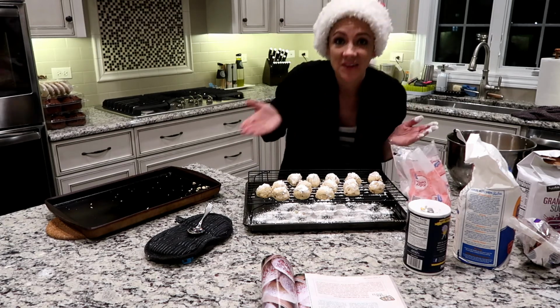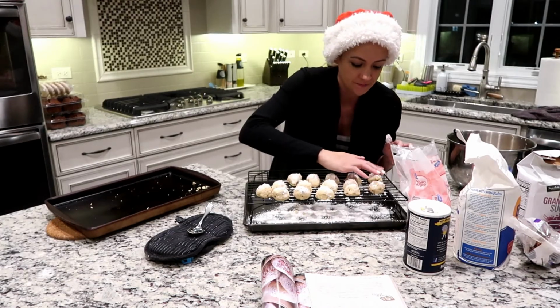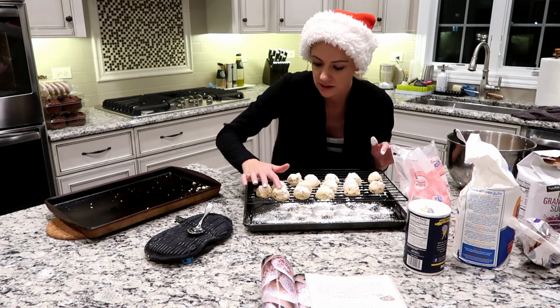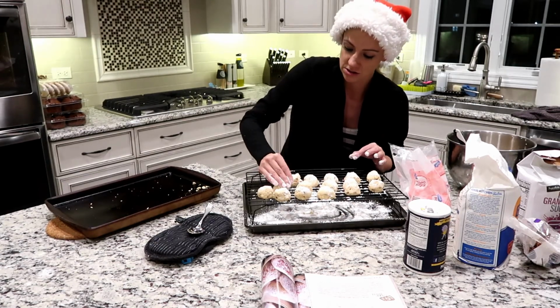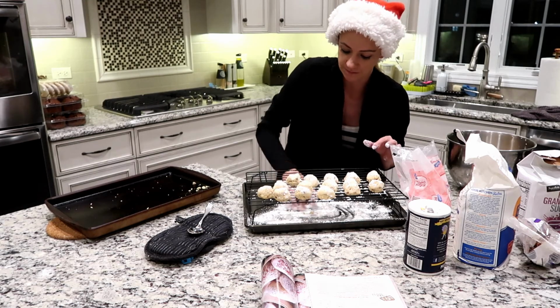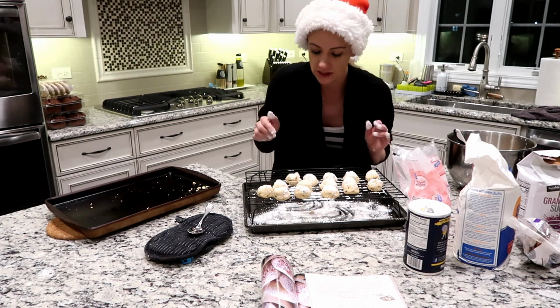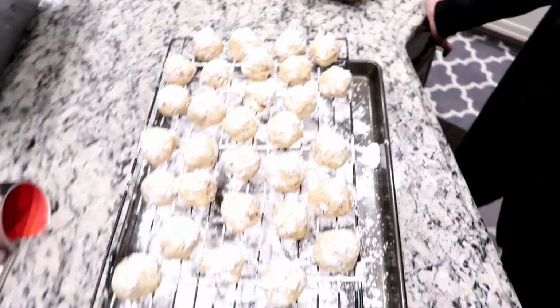Then that's it. So I'm gonna go ahead and get another batch in the oven and get these all wrapped up. But you can just grab the powdered sugar and re-sprinkle it on top. So a little trick is to use a baking sheet. Then it helps. All right guys, so my pecan balls are done and cooled, and I already ate one, maybe two, and they're really good.